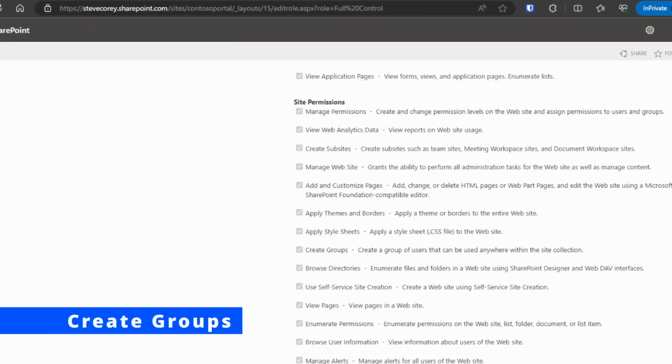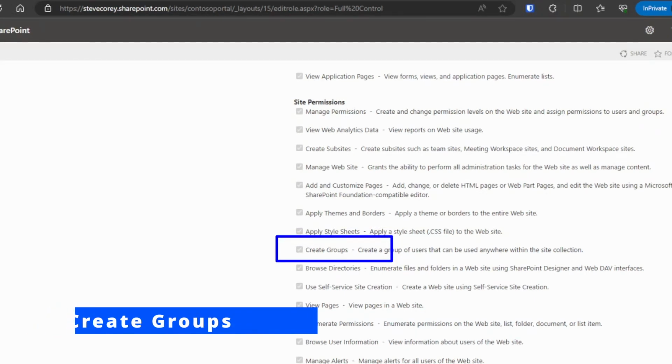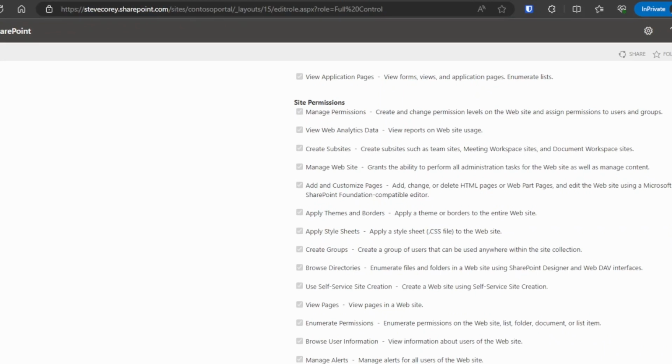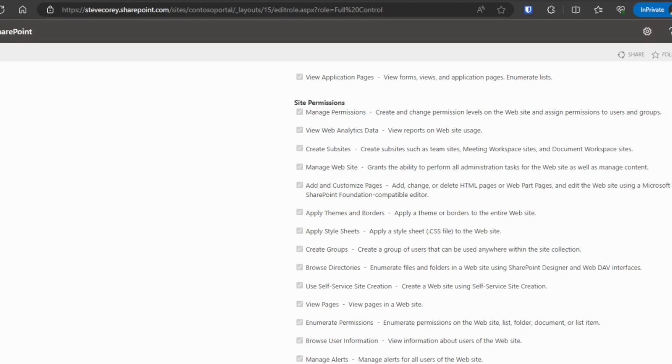Now the next permission is creating groups, and this is referring to SharePoint groups. This generally should only be done by the site owner because you don't want everyone to have the ability to create SharePoint groups on your site. To take this one step further, you may not want even the site owners to be able to create groups, because if it's something like an intranet site where everyone should have access, and if a locked down library is needed, maybe that needs to be moved off the intranet onto a private department site or a team site. So there are some scenarios where you may not want everyone to be able to create SharePoint groups, just to comply with the practices you want the site owners to follow.